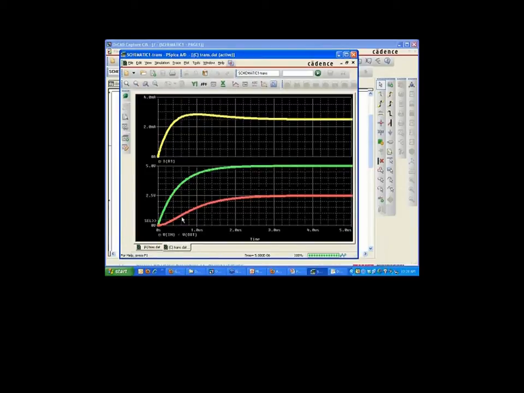Okay, so my input waveform now, this green one, is exactly the same as my red one used to be. And my red one, which is the output of this circuit, is a reflection of that new voltage source that I'm putting in. And you can see the current is corresponding to that as well. So that's how you can use a file as an input source for your simulation, and how you can get a file out of your own simulation, or you can get it from anywhere else and just save it off as a text file.